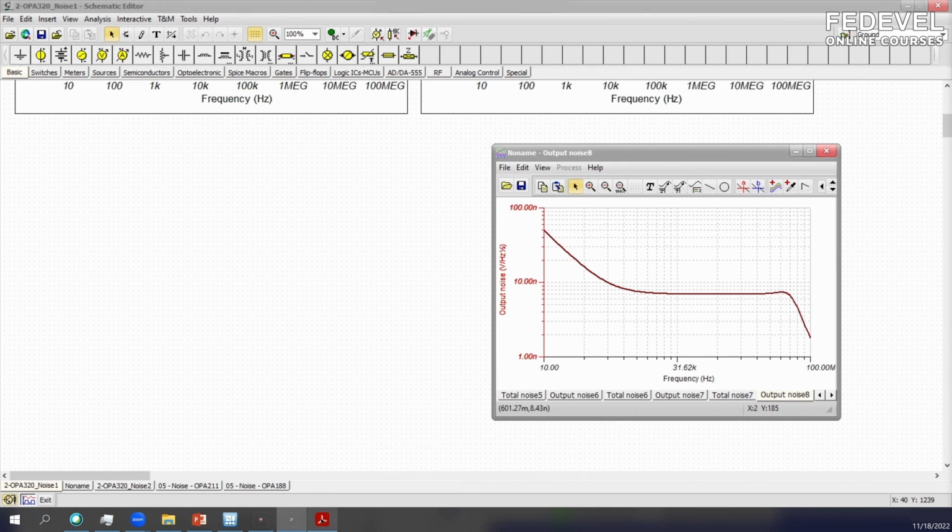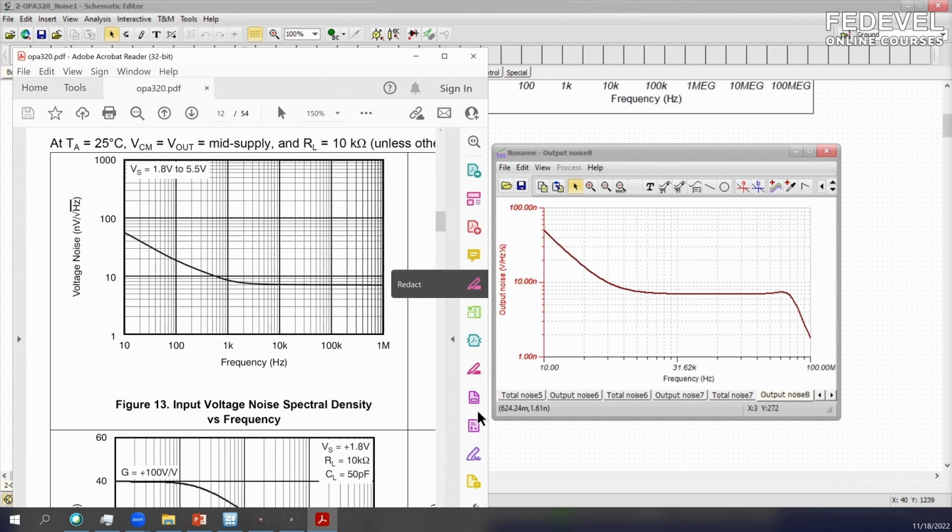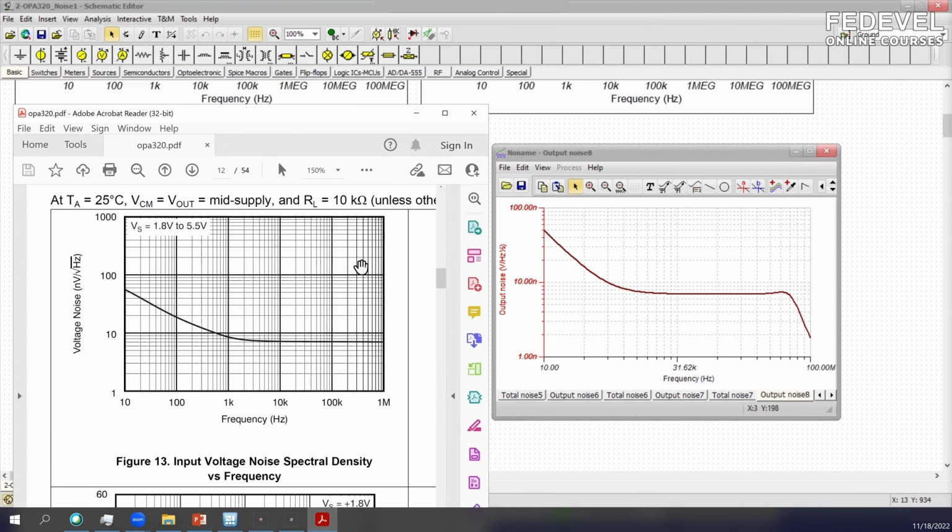Okay. So now you can see 100, 100, 10, 10. Nice. So you can see it's very, very accurate. And so that's one way to actually be very thorough and really make sure that your model is accurate. You have to get the data sheet and look at the noise density curve. And then you would simulate your model with no resistors, and you could find out the total noise.